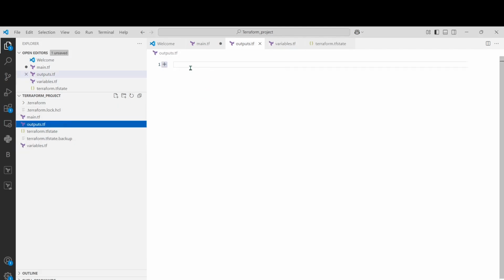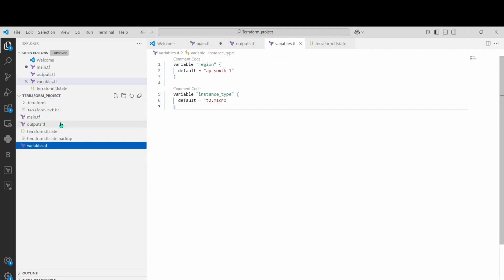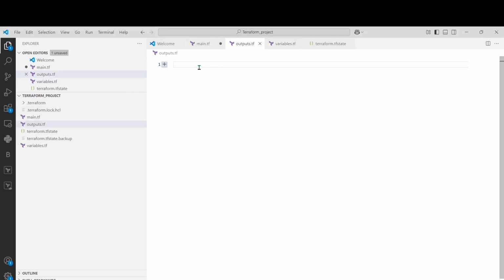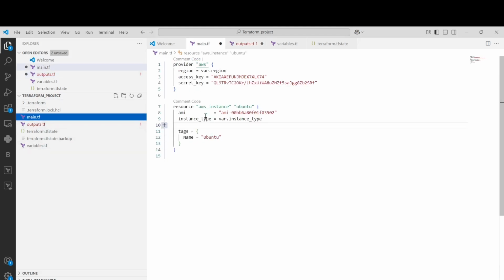Okay, so we started with variable, right? Similarly, in outputs we start with output, because we defined a single variable, and similarly we have to define a single output. So define output, and we have to give the name. What we have to get from this is the AWS instance ID. We have this AWS instance, right?